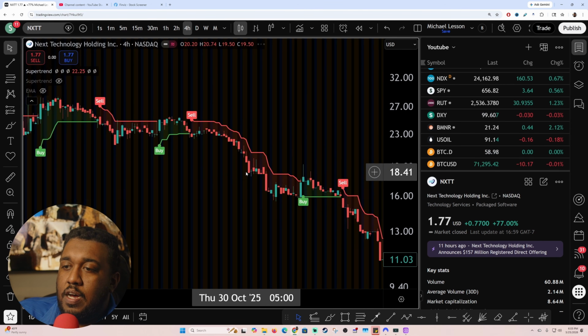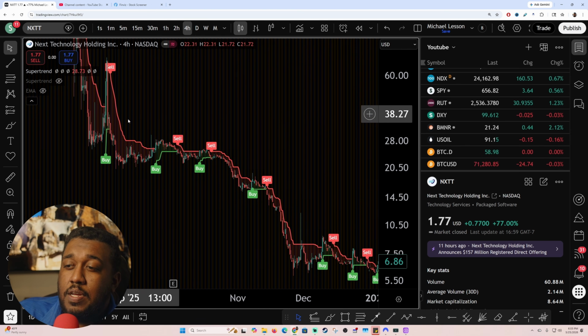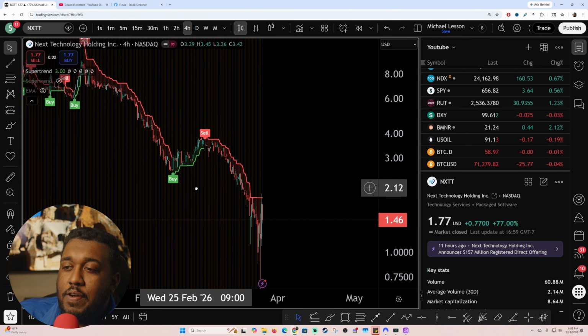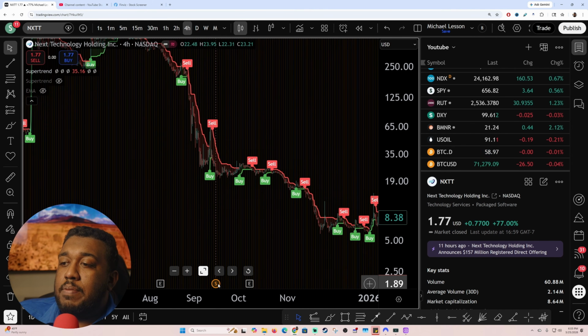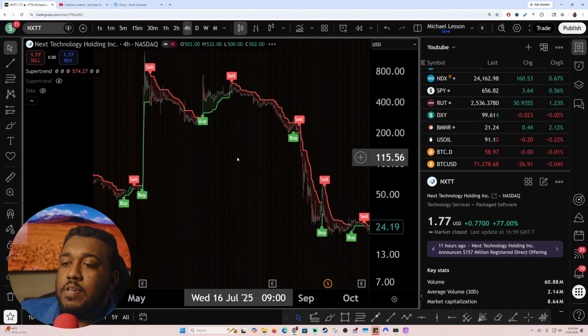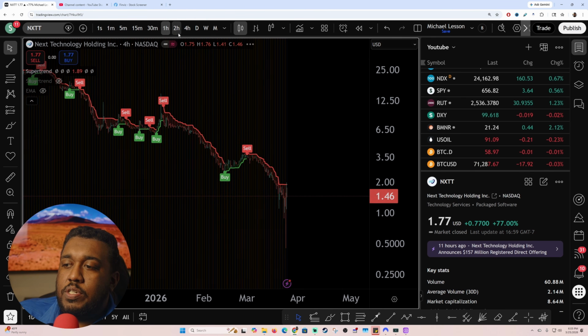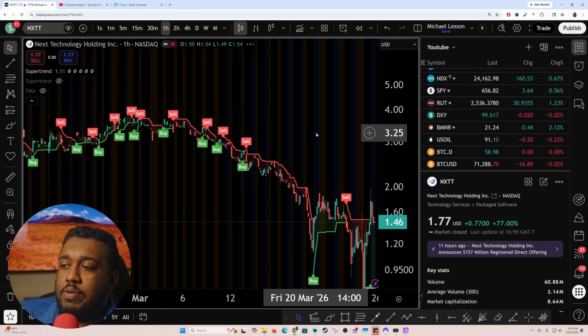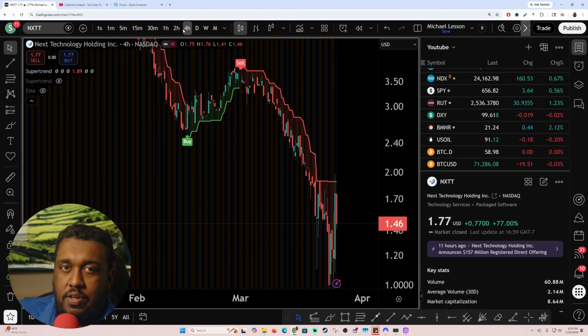Worked fine. Did not. You can tell you're in a downward trend here, so you should know not to do too many of the buy signals. But the short signals are working out very, very well. And this is probably because it's been getting split many a time here. So you guys can see some of those signals right there. And of course, if you want to, you can always go down to the 1 hour chart, but see how it's giving you too many signals. It's probably best to stay on the 4 hours so you can clearly see that liquidity, right?